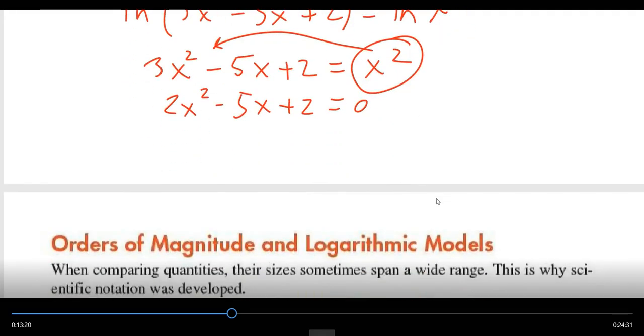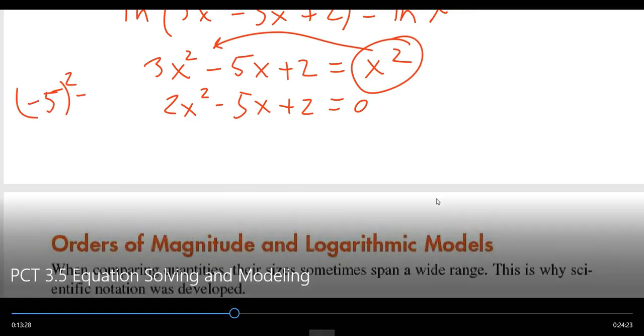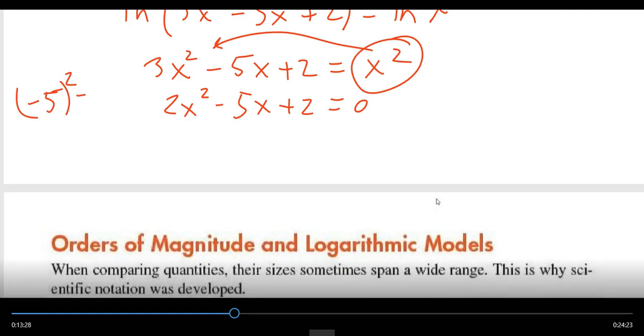Wouldn't it be cool if that actually factored nicely? Let's check. B squared. For those of you who don't remember, if the discriminant of the quadratic formula is a perfect square, then it does factor nicely. B squared minus 4 times A times C. 25 take away 16. Hey, that's 9. That does factor nicely. Yes, that's a perfect square.